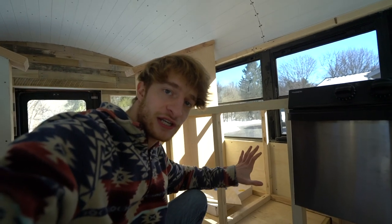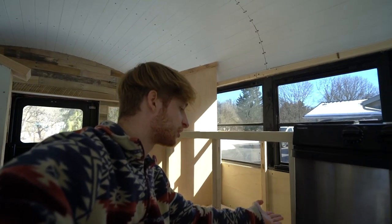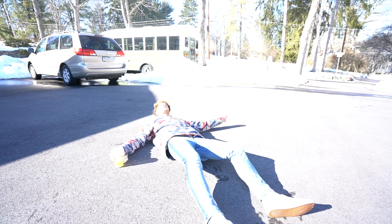Since we are moving on with the build this week, a few things. First, I have to finish painting the bottoms of the wire ducts. And for the kitchen itself, I want to get the drawers started. This week, I want to try and kind of restart the project because I know the last few weeks I haven't really been doing a whole lot on the project itself just because of the weather and everything. We are gonna start making progress again. Let's get going.